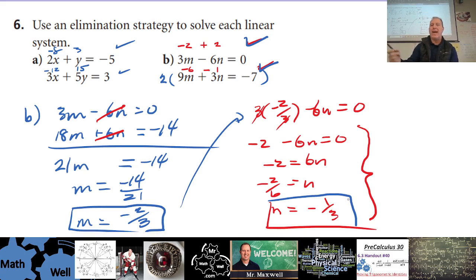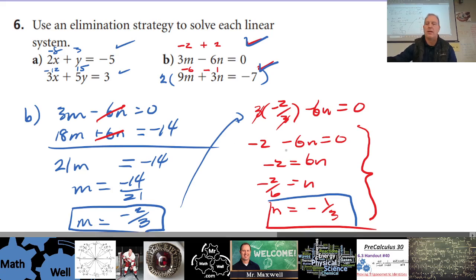Okay, if you solve for n first, that's fine. Then when you get the n, you plug this value into one of the original equations, wherever, there or there, and then solve for m. You tried? Oh, okay. Well, it should have worked. You should have got the exact same answer no matter which one you solve for first. Okay. Yeah, I can come check your work, but it doesn't matter if you solve for n first or m first. You should still get the same answers.